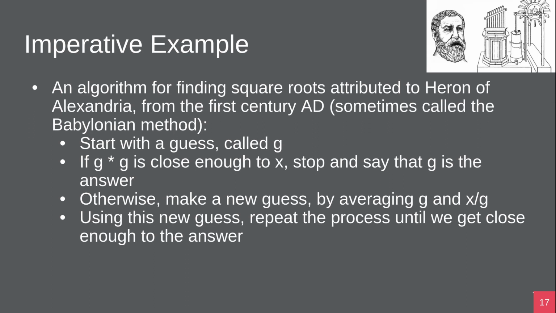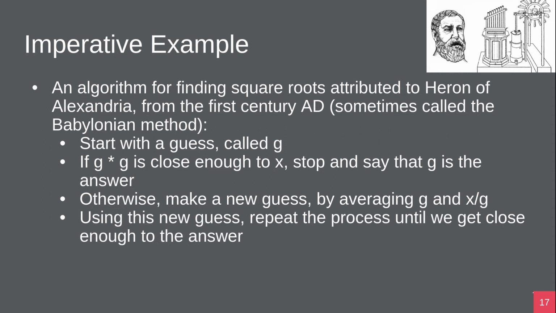So let's say I'm trying to work out the square root of 4. X is 4. I'm going to guess that it's 2. I'll do 2 times 2, and does that get me close enough to 4? Yes, it does. Perfect. Stop. However, what happens when we're wrong? This is an imperative way, an algorithm, of figuring that out. We take the average of G and X divided by G, and we get a new G, a new guess, and then we multiply that by itself, and if that gets us the answer, we stop. I'm going to show you an example of that in a second.